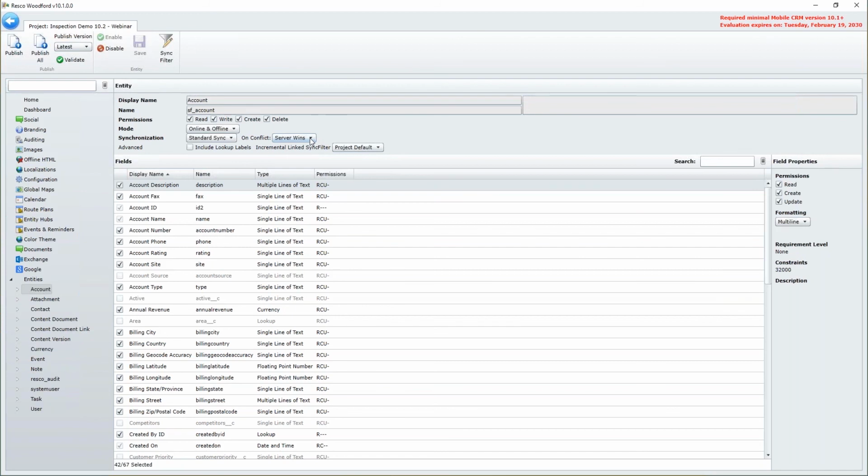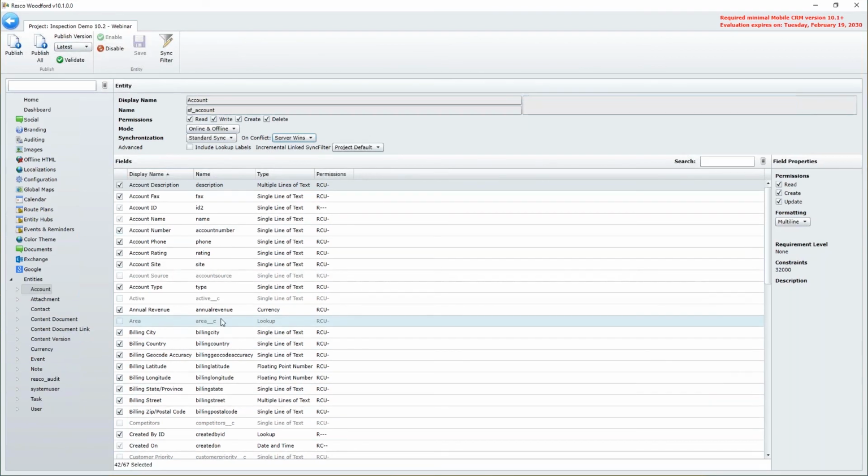The default strategy is server wins, so your local data will be overridden by what is on the server, but you are able to also define device wins or user action. That means that the user will see a window during synchronization telling them we have a sync problem here, and decide what will be done: take the server version, take the client version. You can find much more information in the Woodford guide document about how this works. So let's not get into too much detail.